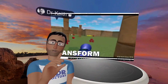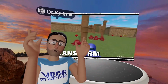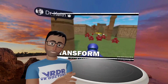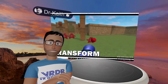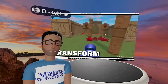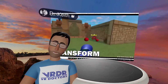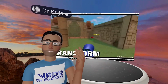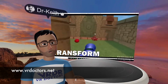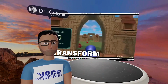Now, this may seem silly, but the immersion, the distraction, the taking of the spotlight of attention away from pain and putting it onto some other entertaining activity significantly reduces pain and significantly reduces distress. And since then, I've been using it for patients, not only this, but some of the standard stuff, such as a Netflix documentary or other games that they can play. And it's been incredible, and it's simple to do, and over the next few weeks, I'll be publishing some information on the vrdoctors.net website to help you investigate this yourself.